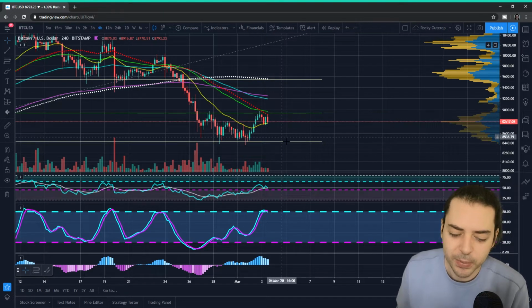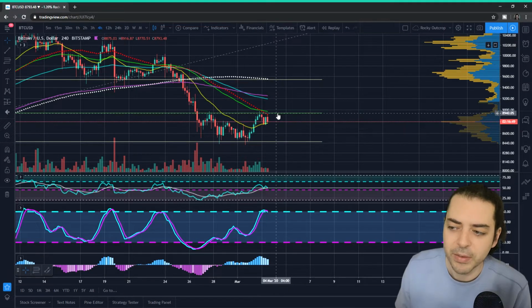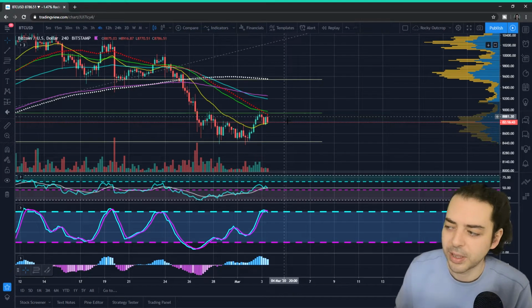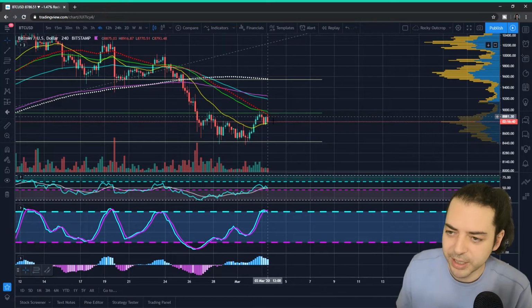I suppose it wasn't so much predictive, because charts inherently are not predictive, and it's always important to reiterate that, so I should really correct myself there. Instead, there was a lot of potential for that to happen, and trying to take advantage of that whilst managing your risk was a lot more achievable once we had identified these targets. So it became a low risk trade, and that's really what we were looking at.